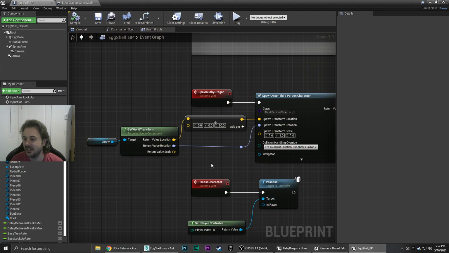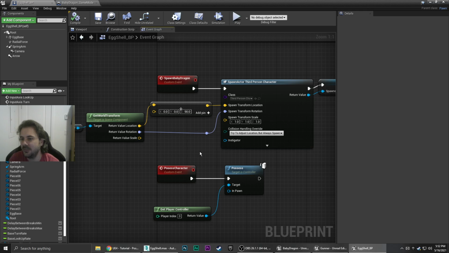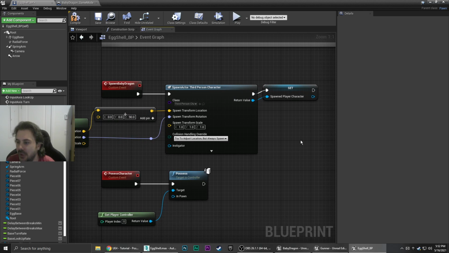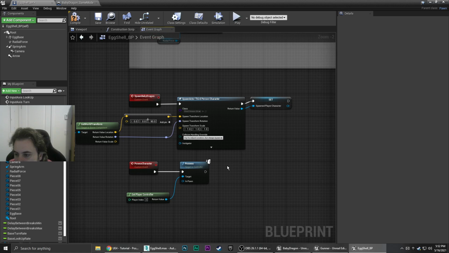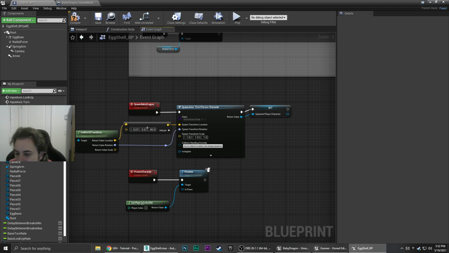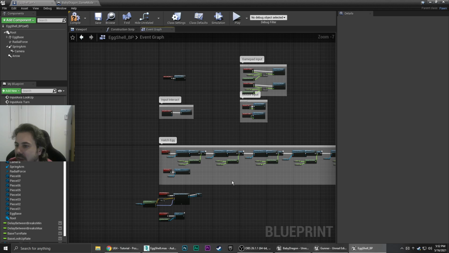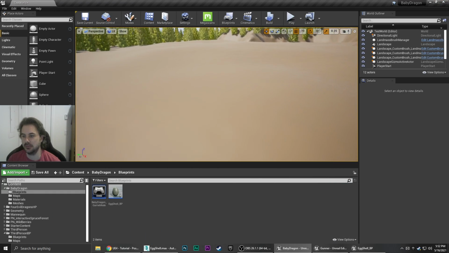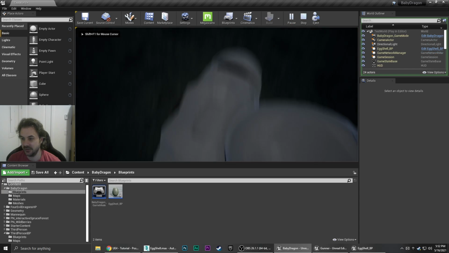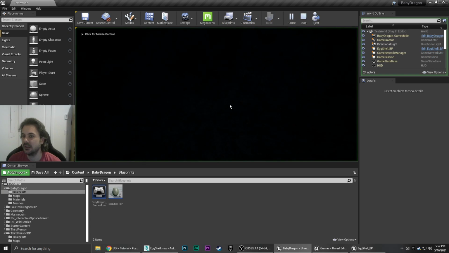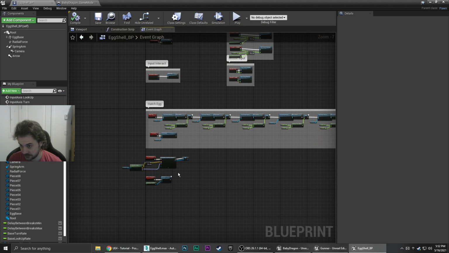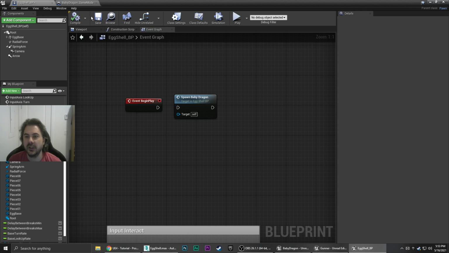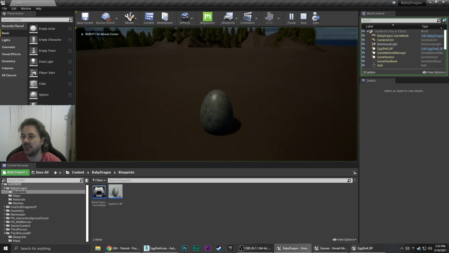Why are we spawning as him again? Why does that happen? We didn't possess the character yet. So we don't need to spawn the default controller. Why is that changing? Because we haven't actually possessed him yet. Why is it doing that by default? It seems like it's random, like it was randomly choosing either the egg or the player. What did I change? Spawn baby dragon. So let's see, if I turn that off and hit play, where the egg.